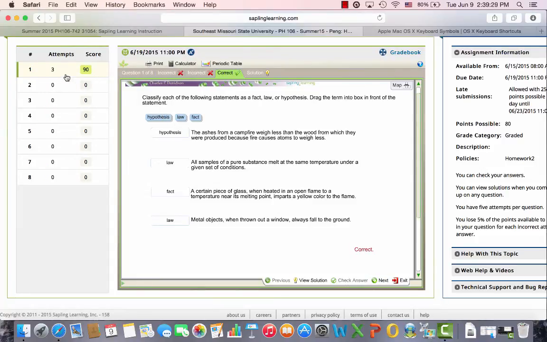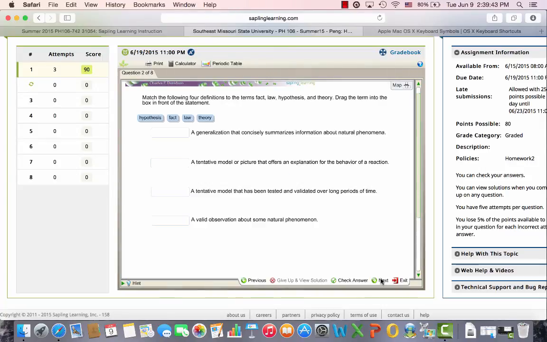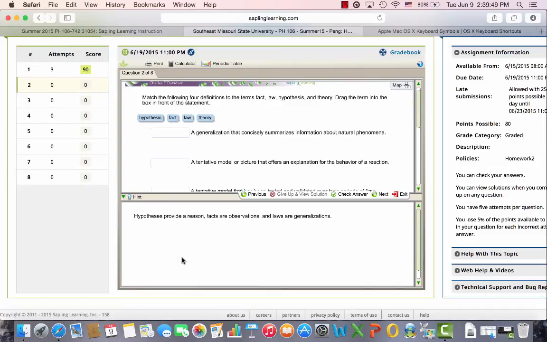And you can see, because I have attempted 3 attempts, each attempt will get 5% deduction. So my score for that question will be 90%. And then click on next, then I'm going to the next question. And under this question, immediately you see there's a hint. Usually you want to click this first because this usually will give you some useful hints for the particular question.